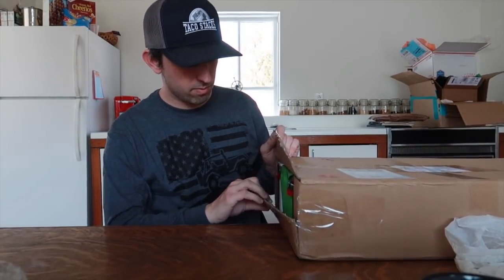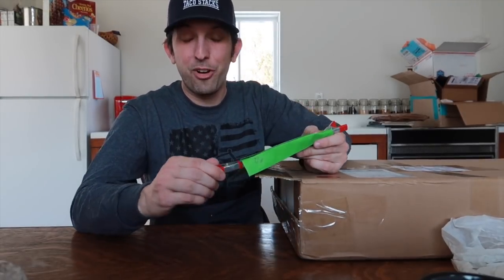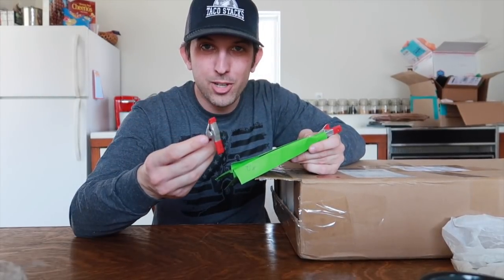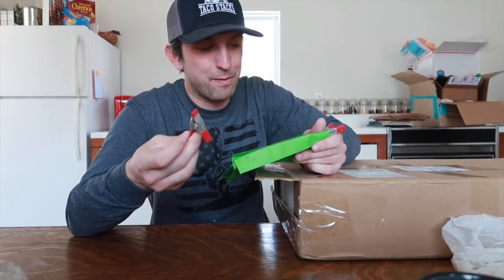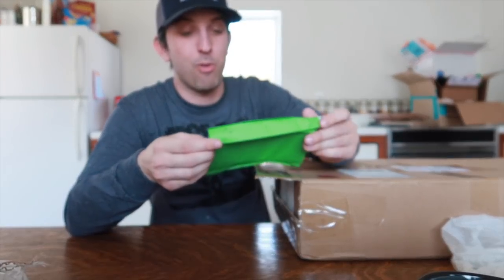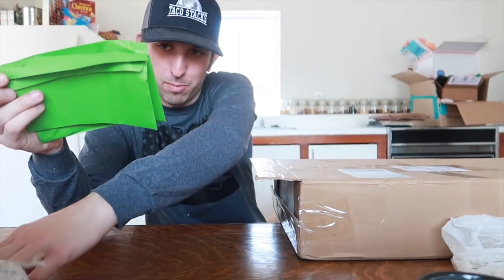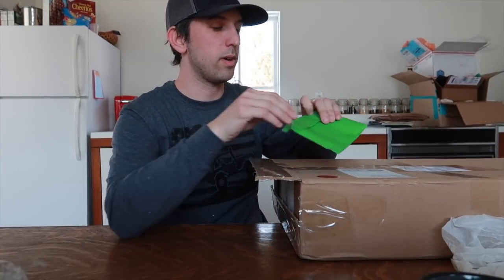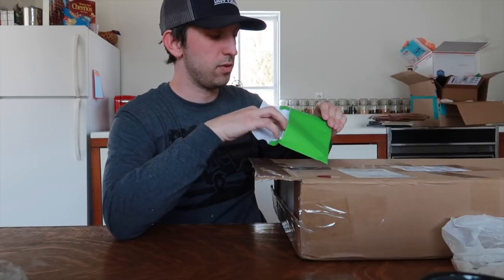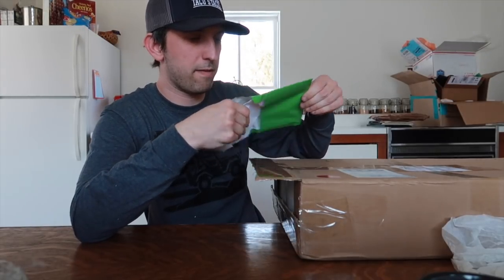Oh, hey. The other day, I found one of these somewhere in my kitchen. I was like, where did this come from? But I guess somehow I kept it, and it fell and went somewhere. And it was funny, because now I use it for my potato chips. Oh, taco and salsa. This one's taco and salsa. Jackie P, thank you for all the wonderful gifts you've blessed me with over the past couple Mail Day videos.